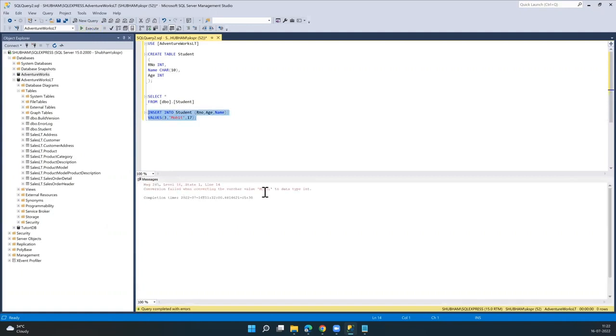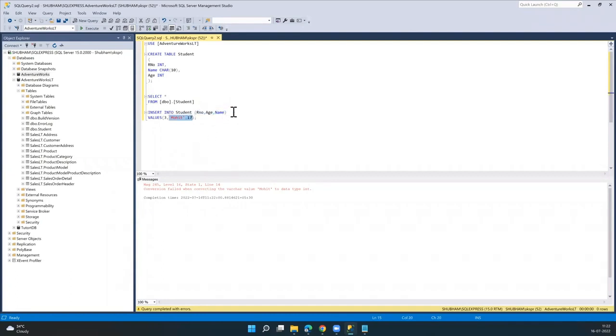Conversion failed when converting the varchar value Mohit to data type int. So what's happening here is it detects that I'm trying to enter Mohit in age. Since age is of int type, I cannot enter character type data inside it. So since I changed the order here, I need to change the order here as well.